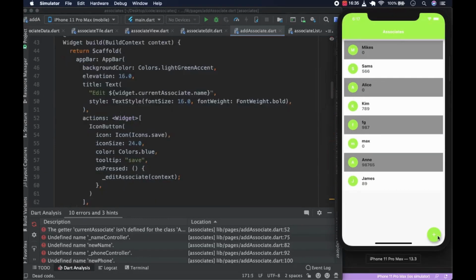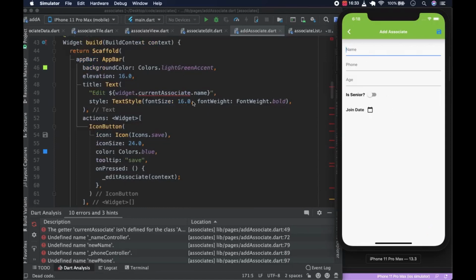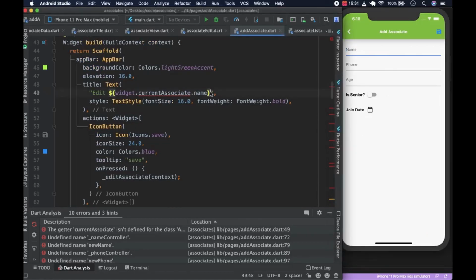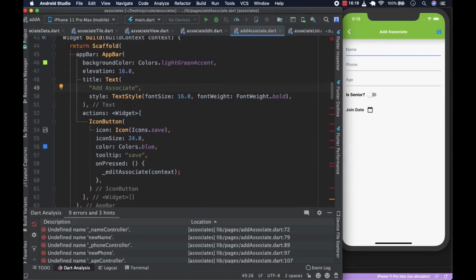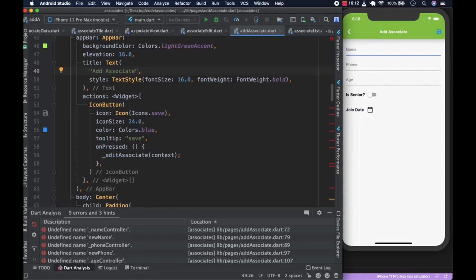Let's see, the title is going to be edit associate, right? Add associate. The title is just going to be, instead of this edit associate name, we could just say add associate like this. Add associate. The style is exactly the same. The action widget is going to be icons.save. The icon.save is basically the same.